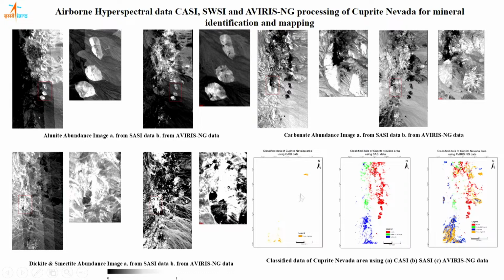In the case of Compact Airborne Spectrographic Imager, because it is covering only visible to near infrared, iron bearing minerals can be mapped. And in IIRS NG, because it is considering the complete wavelength region from visible to reflected infrared, all the minerals got classified. In shortwave infrared, apart from iron minerals, other minerals got classified properly.